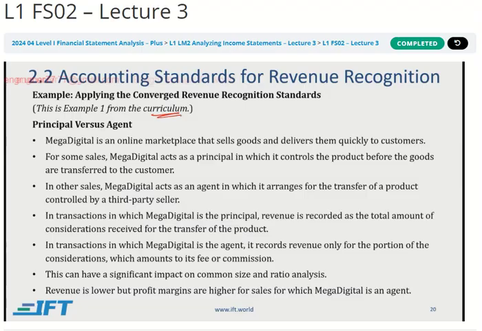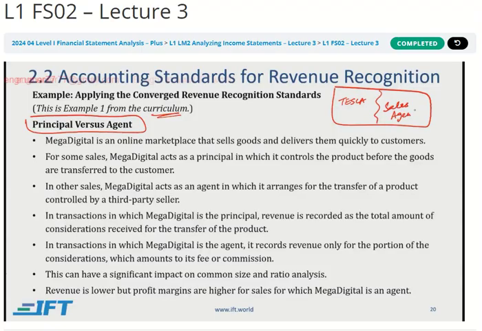Now, first case study we are going to take is principal versus agent. Now, what does that mean? Before we get into this example, let me give you a different example so the concept becomes clear. Let's say there is Tesla, which is an electric vehicle company. Of course, you probably know about it. Most of us do, right? And then let's say there is a dealer, or a sales agent. Now, this sales agent, let's say this is me. I am not actually buying the car. I am just trying to get customers for this car.